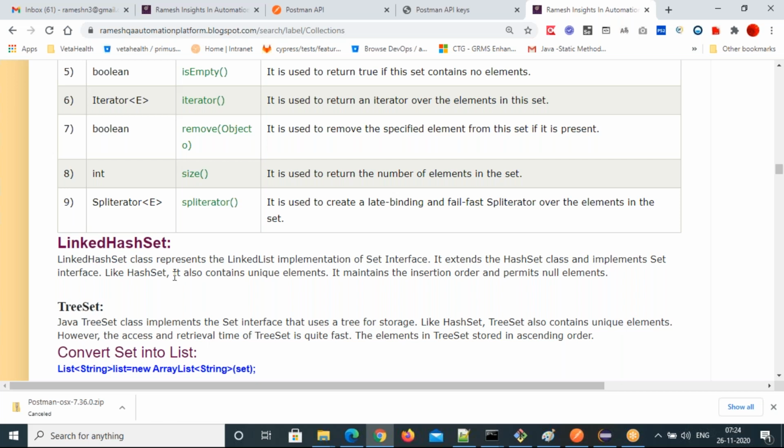HashSet is not maintaining the insertion order. It will give you its own order of elements. When you are returning, it returns only its own order, not the insertion order. But LinkedHashSet, whatever order you inserted, that order will be returned by the LinkedHashSet class. That's the difference between HashSet and LinkedHashSet.